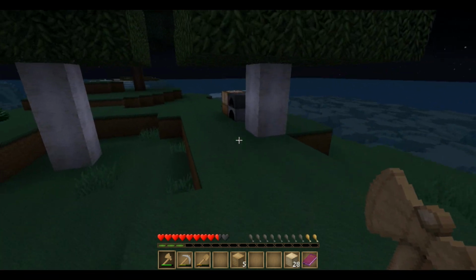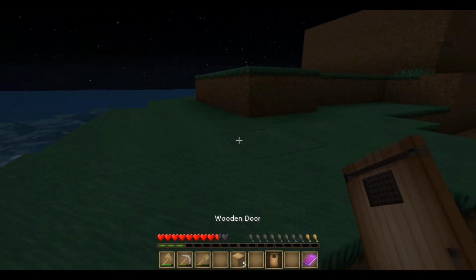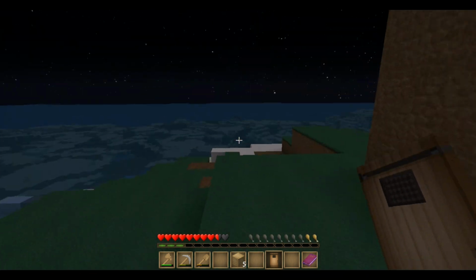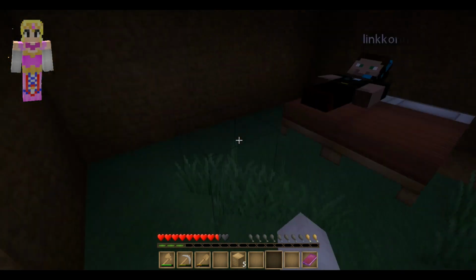Hold on, I gotta make a door. It's okay, as long as we're both sleeping, it'll just turn daytime anyway. I can't sleep because I have a door. I can. I'm already sleeping. You could sleep through a thunderstorm. I couldn't. Oh. Is it sad I've been missing thunderstorms? You have to do them.